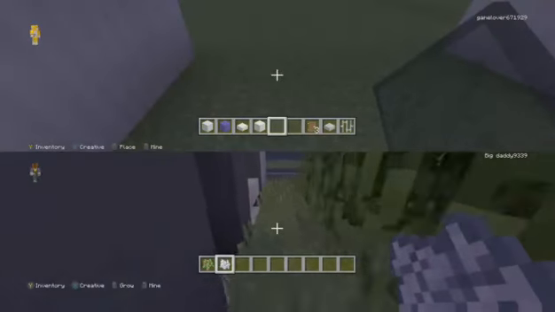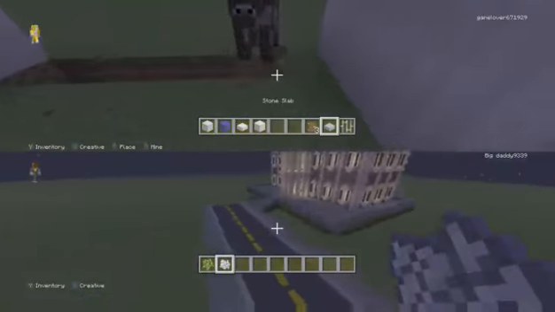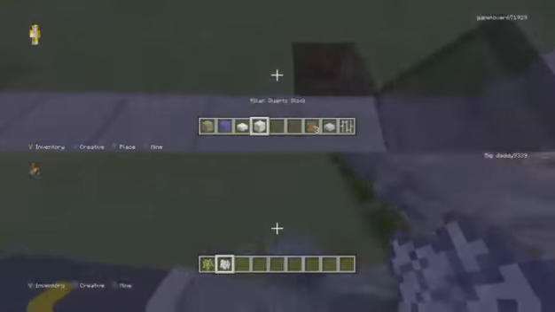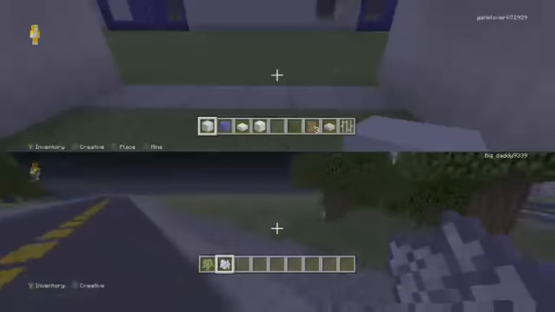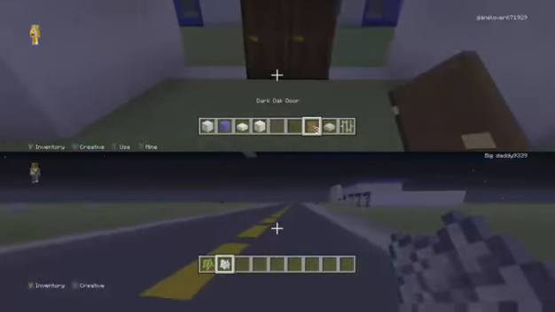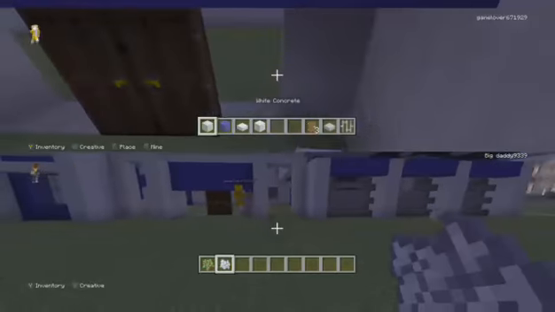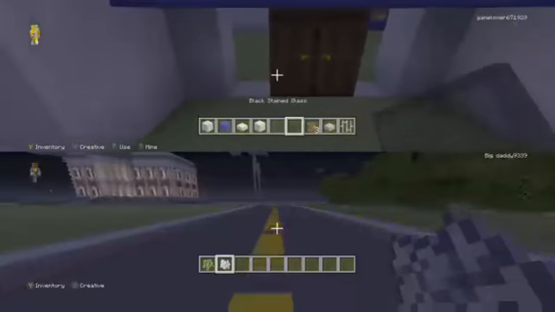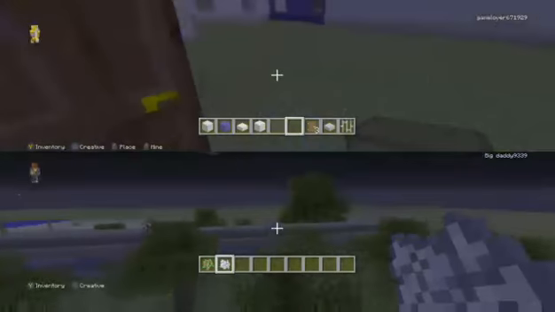This is where the door is gonna go. Go the way, cow. Double door here. Okay, and then there we go.